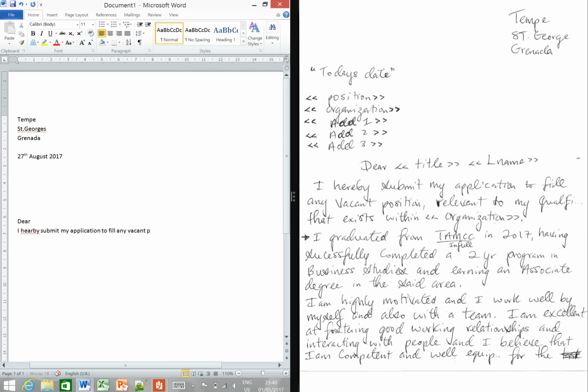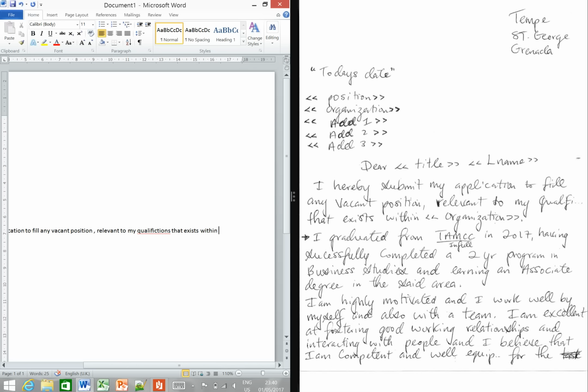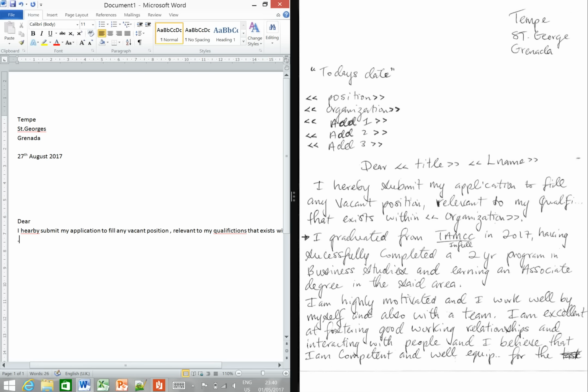and type the letter given. At this point, the merge field organization was left out.